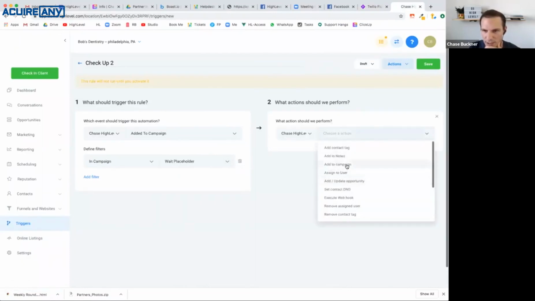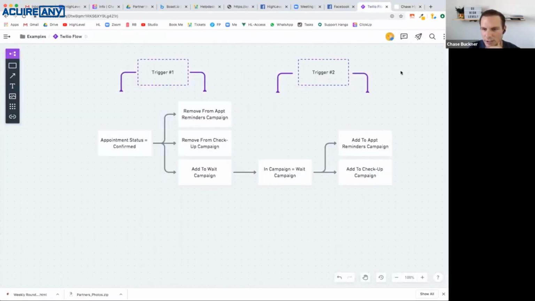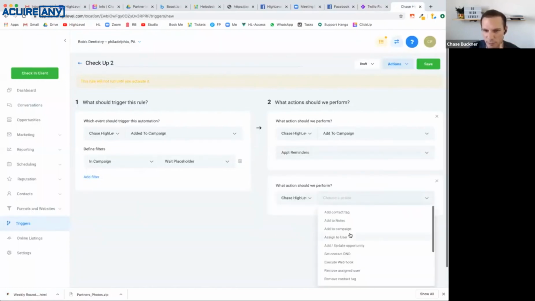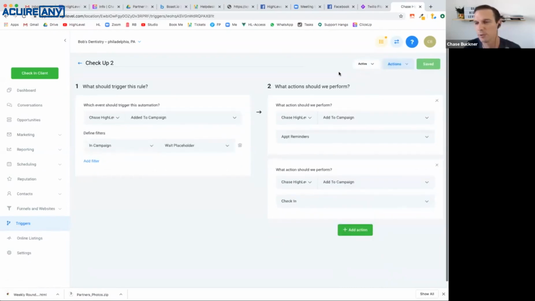So we're going to add to campaign appointment reminders. And now we're going to add them to the checkup loop, right? So that's going to time it up to be 6 months later. So we go add campaign, add to check-in. We'd save, we would activate, and then we should be good to go.